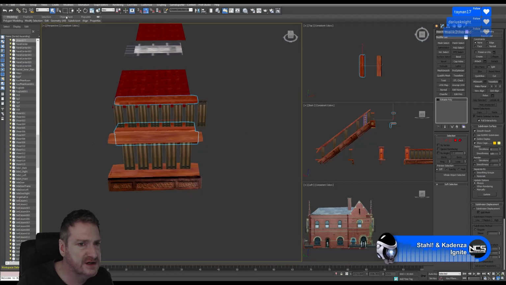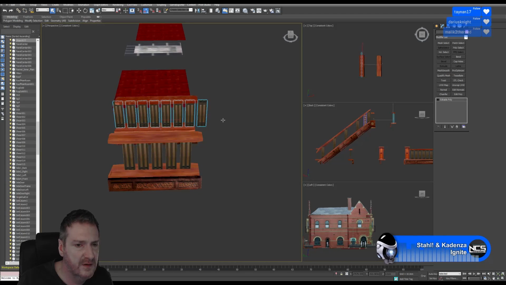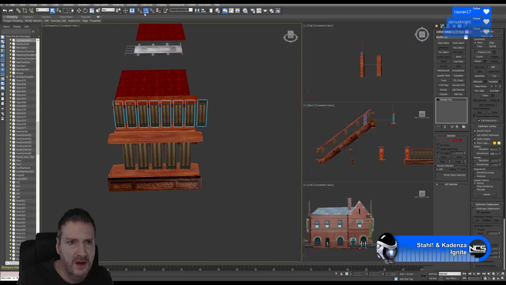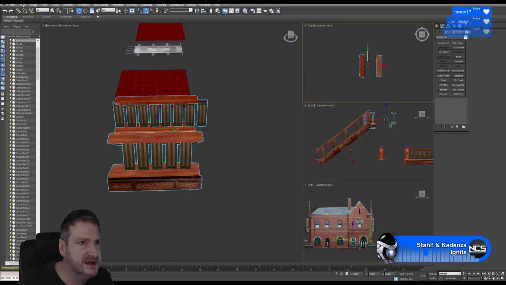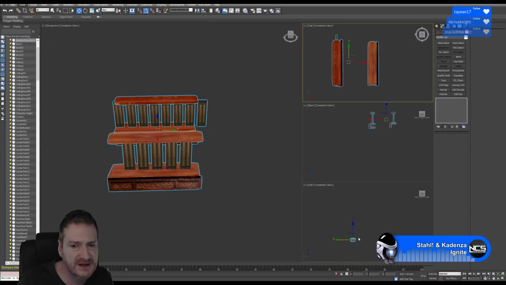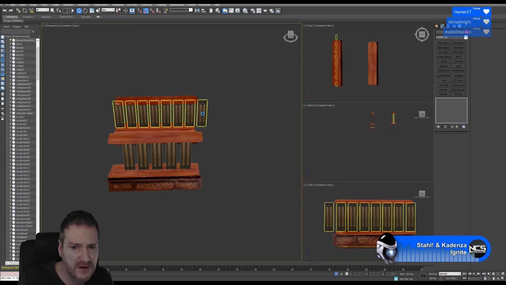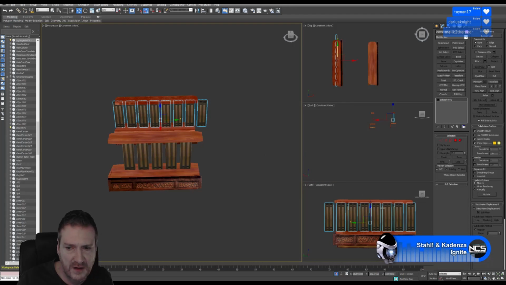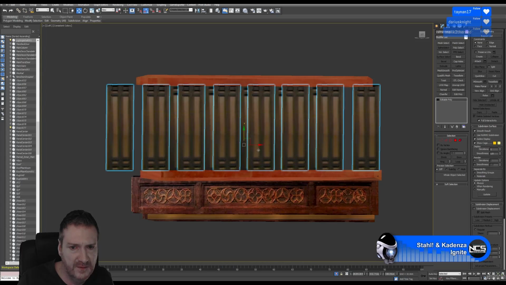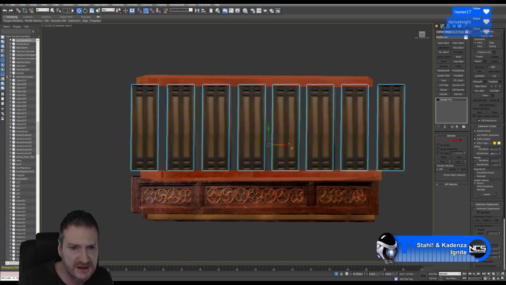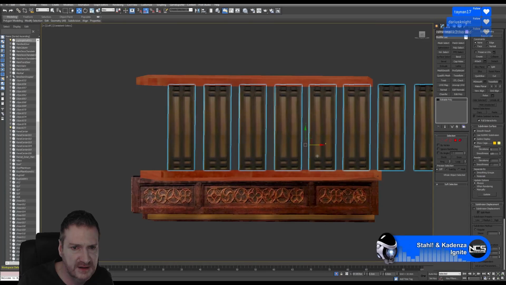Let's work on the railing section now. What I'm going to do too is go into isolation mode. Again, it's going to be easier for me to see. We'll jump into our left viewport. I'm going to move these into place here.